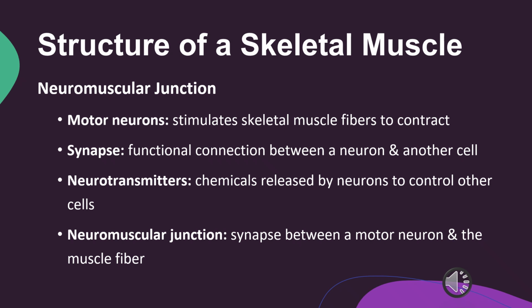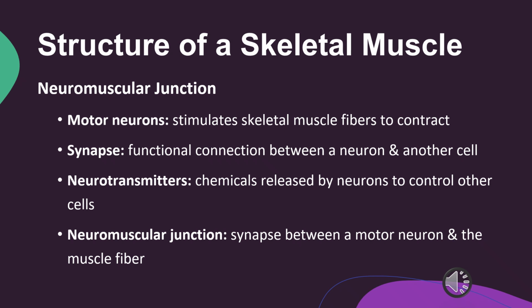Okay, now we arrive at the most critical connections in your body, and that's the neuromuscular junction. This is the exact point where your nervous system and muscular system meet. That's where the nerve tells the muscle, hey, it's time to move. So let's go ahead and break this down.